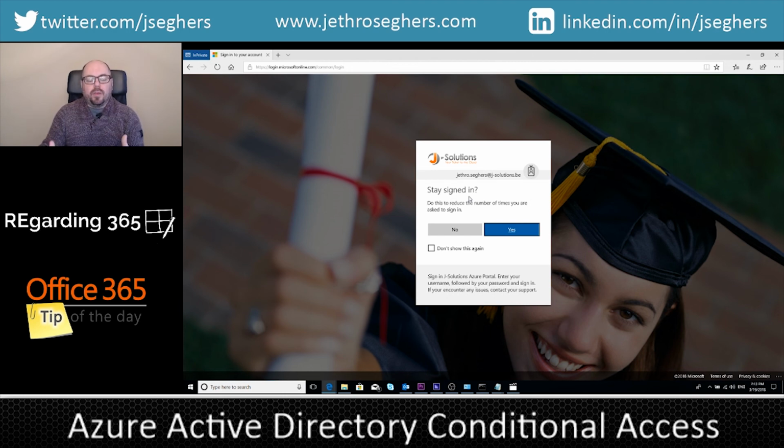That's the thing with conditional access. You can customize your authentication flow and add additional requirements based on the domain joined state, based on the location, based on which application they're using, and really fine-tune your authentication process to reduce the complexity for the end user, but at the same time without compromising the security.